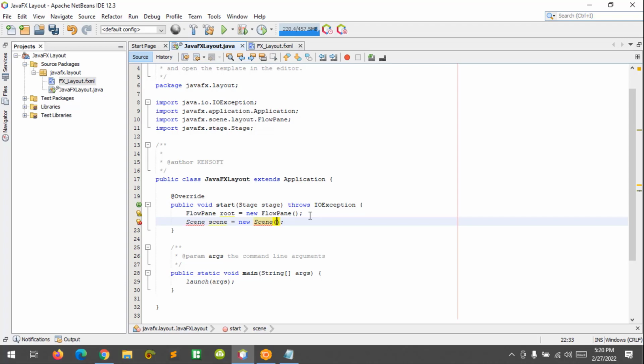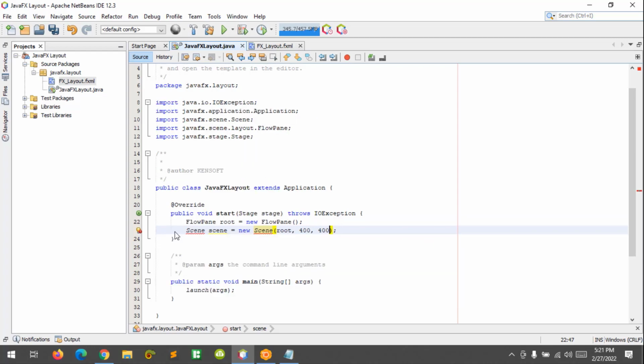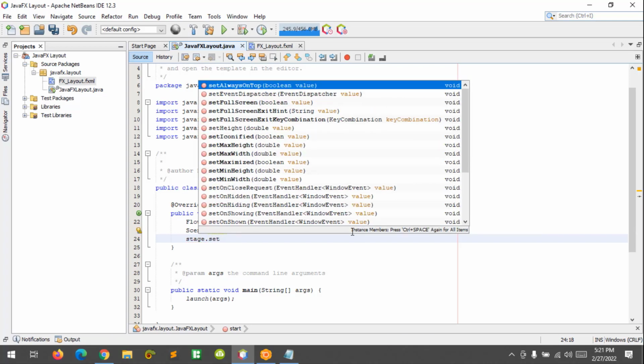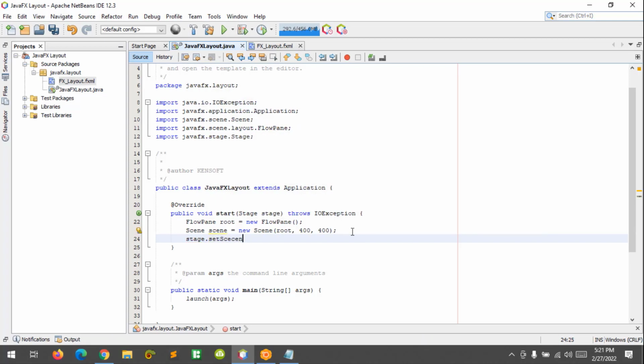And let's call the root variable, and let's set the window size 400 by 400, and let's import the scene package. Alright, now I am going to set the scene to stage. So stage.setScene, and call the scene.